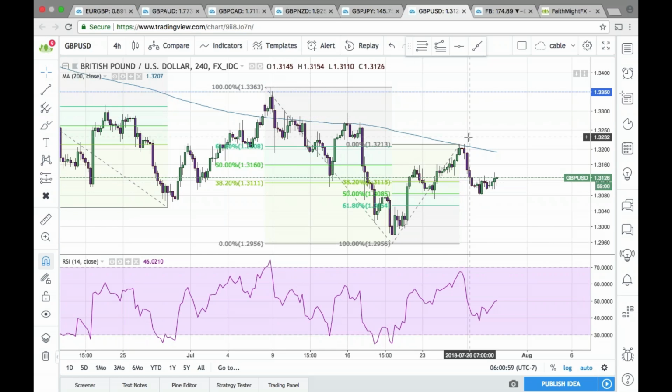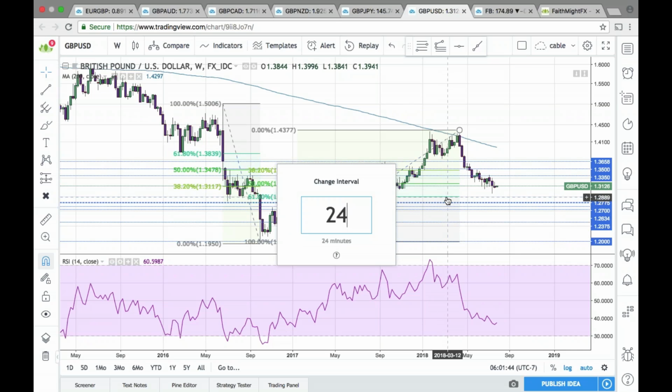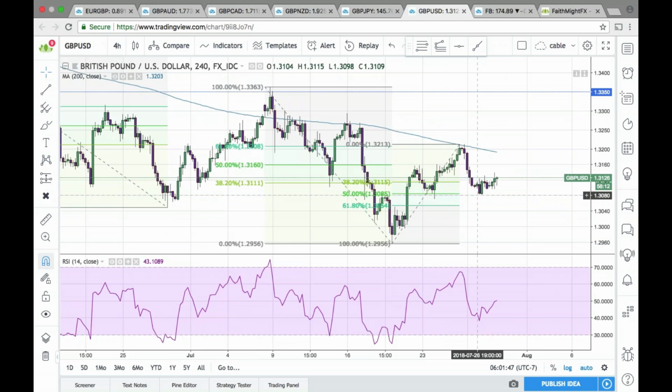We had this rally to 132, came in lower, and that was after the rejection at 133.50. Grinded all the way to 129.5. Had this rally, but that was a 61.8, and so we got rejected lower. So this larger fib here, was this a corrective rally? If so, we would go back to that weekly chart and move right into the 61.8 at 129, which is actually what I was waiting on: a move to new lows to see if this would be the level that we were going to hold or break. But instead, what we got was a hold here. And we tested 130.80 several times last week, as recently as Friday, and we ended up closing back above 131.